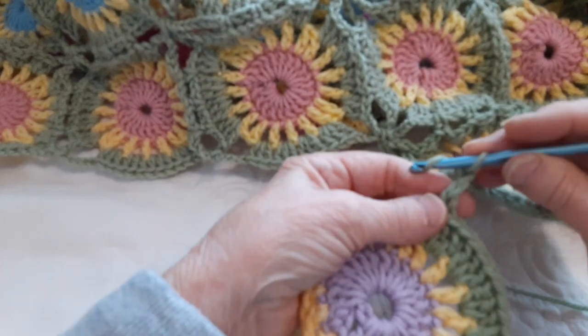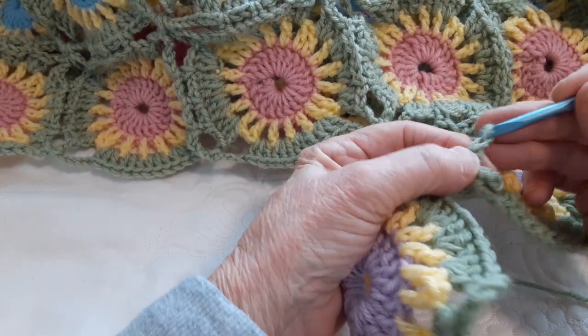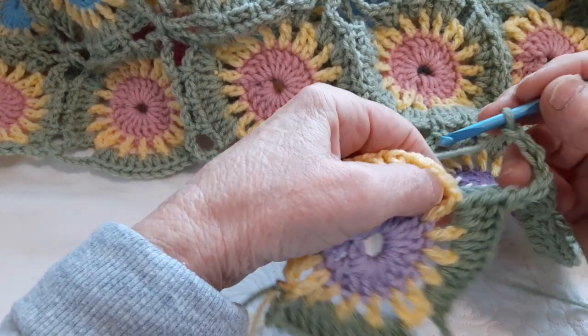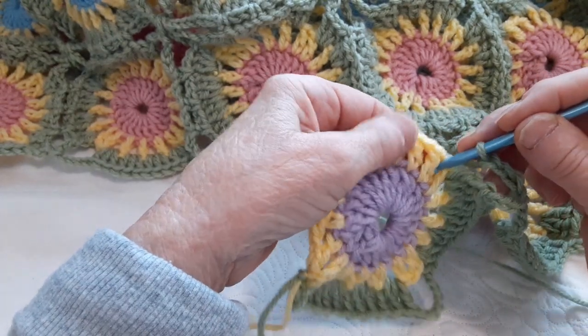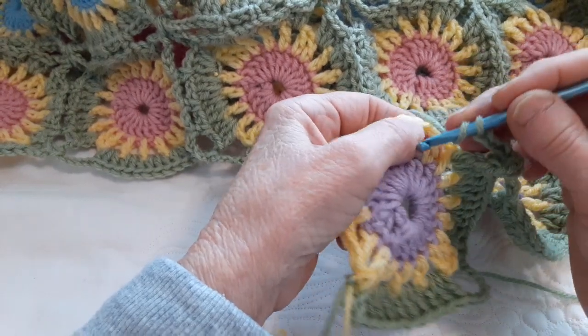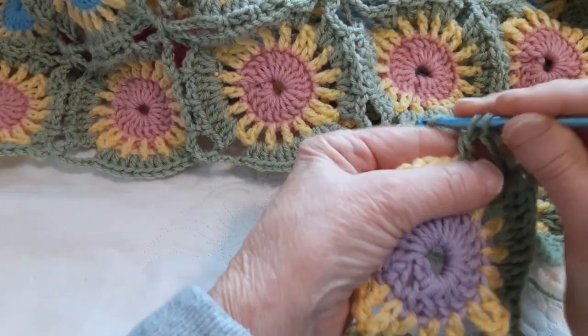Now what we want to do is get back to our first one. So we're going to go 1, 2, 3. All right. Now this is making the next corner. So you're going to skip that yellow because that's a corner. You're going to start doing your double crochets again. And then we're going to do a little different now. We're going to do 3.